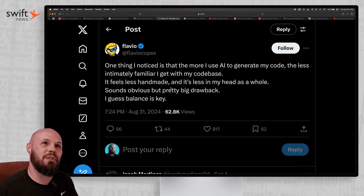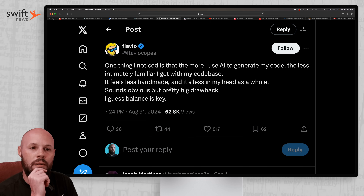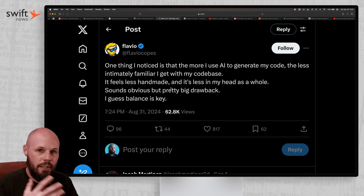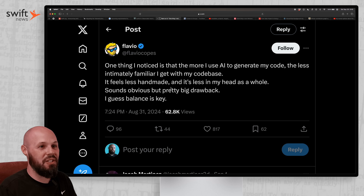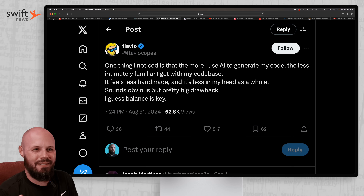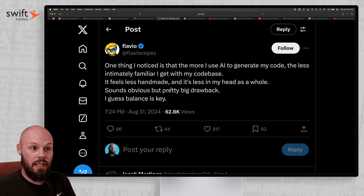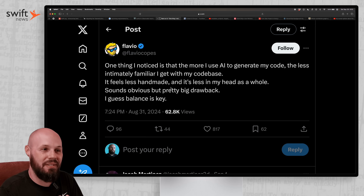I learned so much from ChatGPT because I have prior knowledge — it's not teaching me from scratch. A lot of times I'll ask it a question and think, 'that's a clever way they did that.' Because I have a pretty good understanding of the Swift language, it all makes sense to me. But that prior knowledge also helps me spot the hallucinations that inevitably occur — sometimes it'll spit something out and on the surface it looks good, then I realize that's completely wrong. I think AI is great if you have that existing knowledge. It's hard to put myself back in the shoes of just learning with AI available — I don't know if that would confuse me more than help me. I want to hear your thoughts: what are the good experiences you've had with AI? What are some of the drawbacks you've noticed in your workflow, aside from the obvious hallucinations? I've noticed myself getting a little lazier and I don't know how I feel about that.